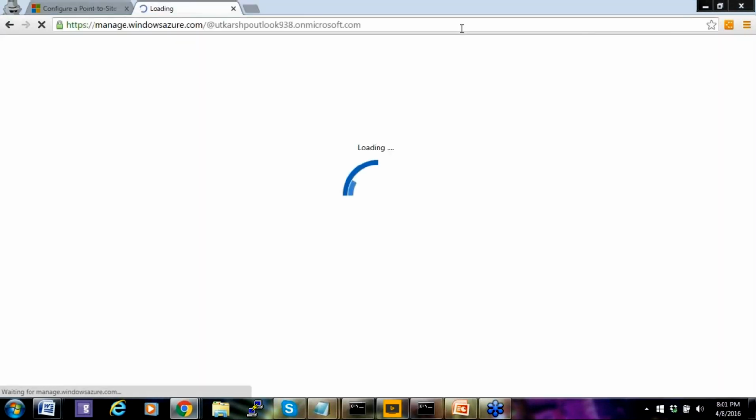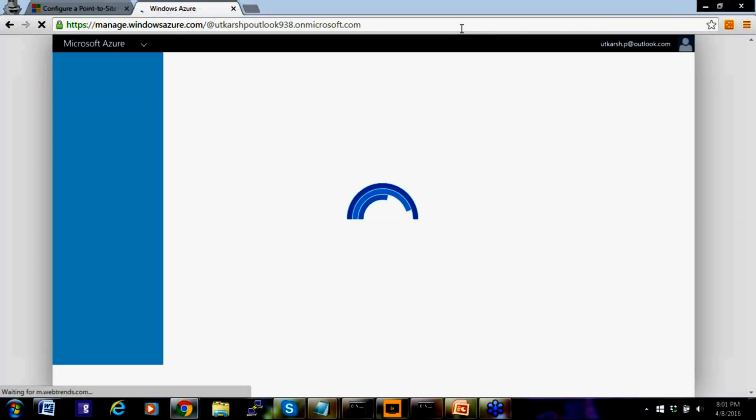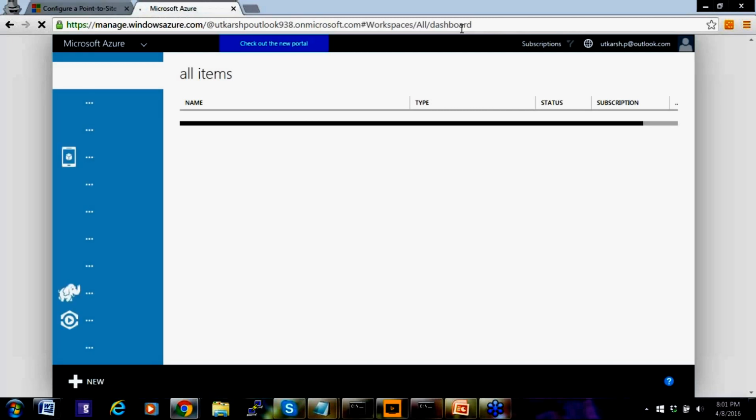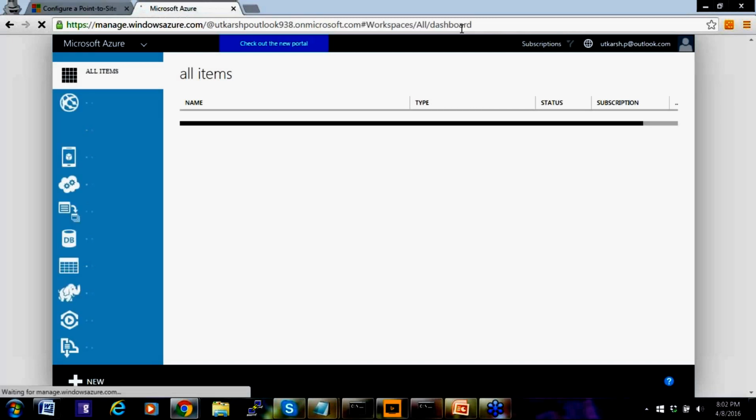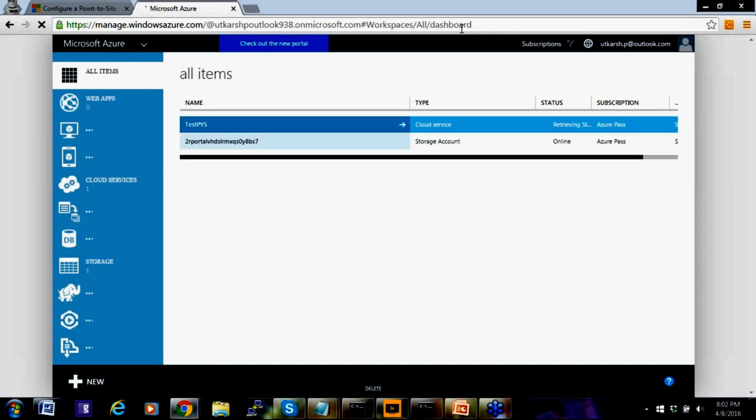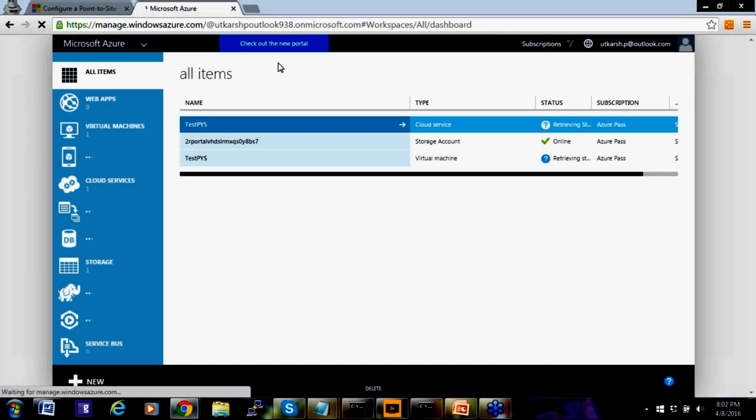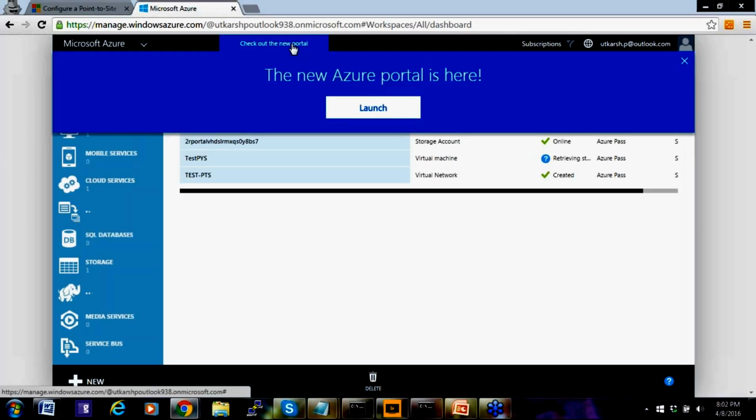In the meantime, just for conceptual purposes, I want to tell you upfront that, as I have been telling you, there are two different portals with Microsoft: the classic portal and the new portal. The networking concept I'm going to demonstrate for this production grade setup, we'll achieve on the new portal rather than banging our heads with the old portal, which is obviously more mature in the sense that you can do a lot from the portal itself.